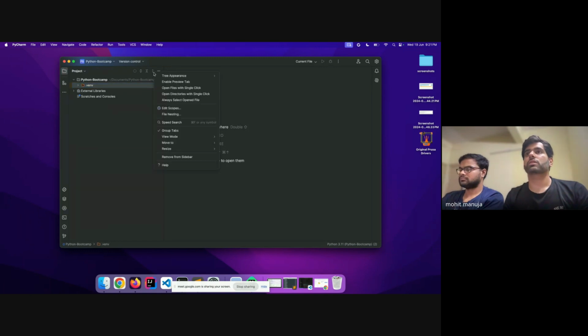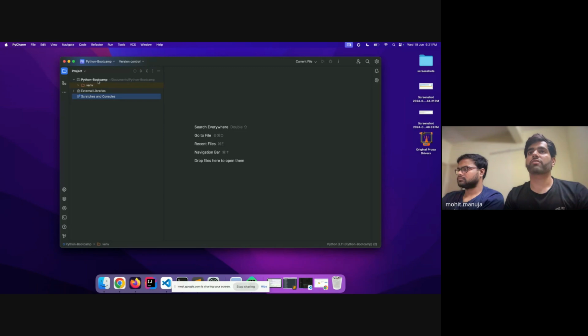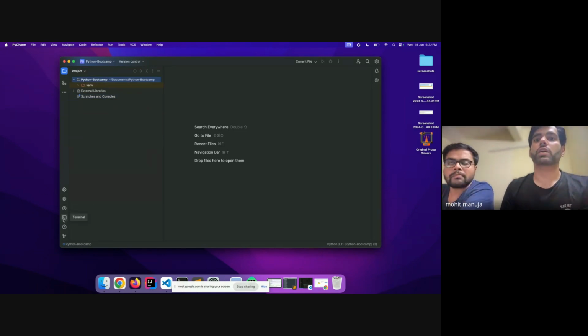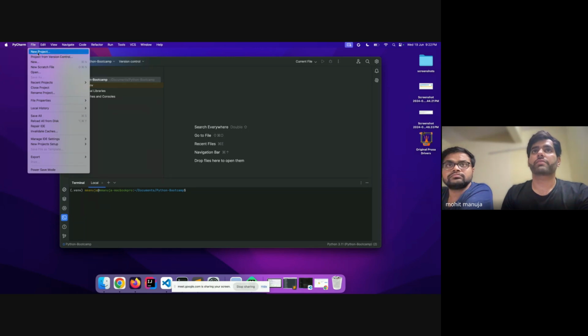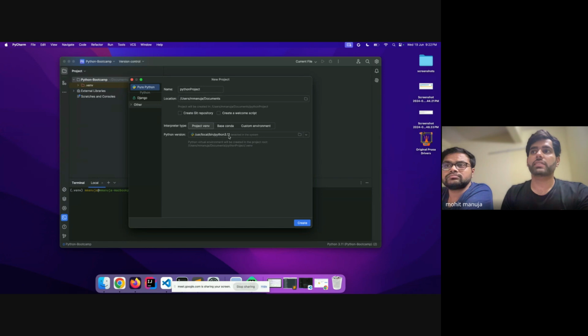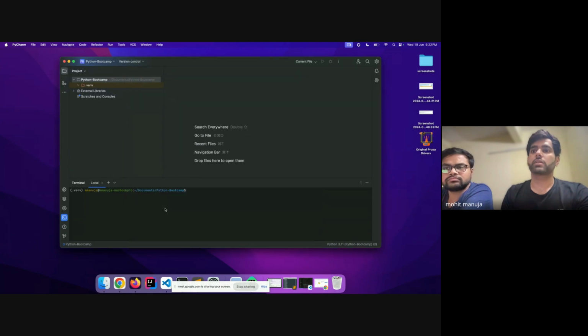You can see that a virtual environment is already there. If you go to the third icon here that says terminal, it will open up a terminal, and you will see that venv is written. That means the virtual environment is activated. Just to give you an example, here we had the 3.11 version that we created our project with. If I check my Python version here, it says 3.11.6.